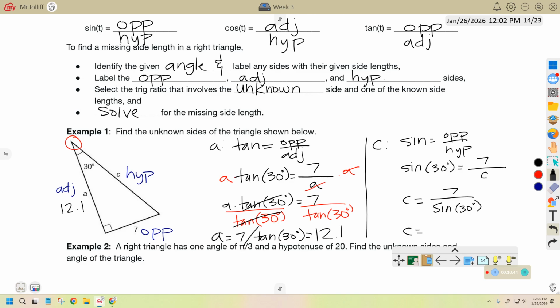And we grab our calculator. And I get a nice pretty whole number. I get 14. I would like you to take a minute in your small groups and find C using a squared plus b squared equals c squared with those two sides and see what you get. I'm going to give you about 2 minutes.